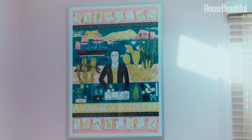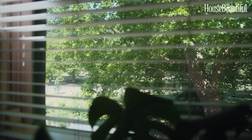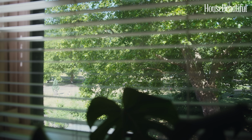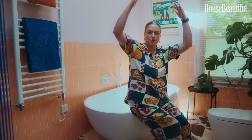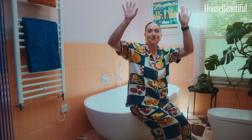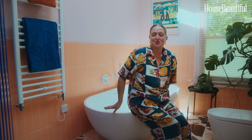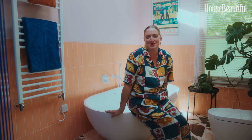One of the best things about this bathroom is the amazing natural light in here. When we first bought this house, it was really dark. It looks out into the park, but you don't get a lot of afternoon light in here. It's mainly in the morning. There was also an attic space above that brought the ceiling down. So when we did this bathroom up, we knocked that ceiling out and created space and put 2 skylights above to increase the natural light. And if you could see the photos of the bathroom before, it was all beige tiles with a really modern bath and a really ugly toilet and an electric walk-in shower. It's such a transformation.